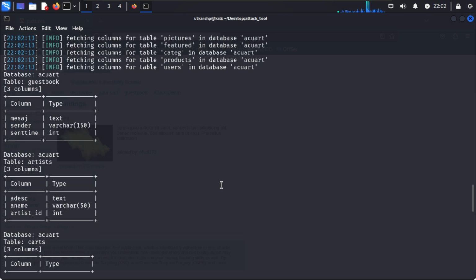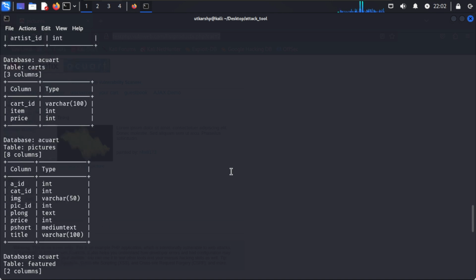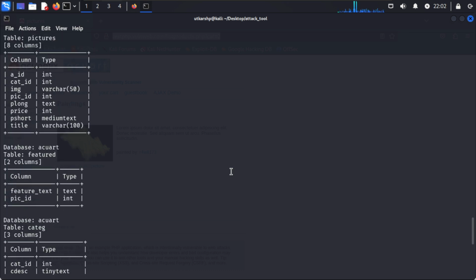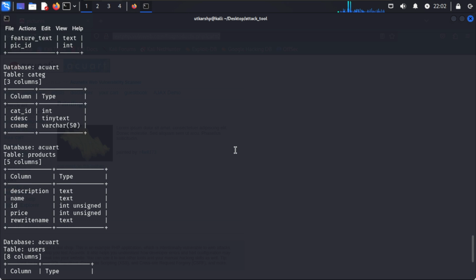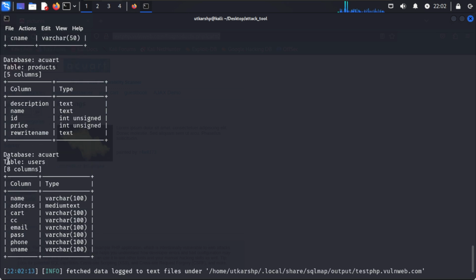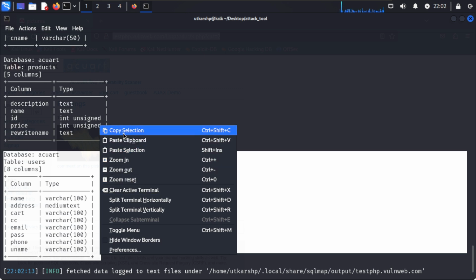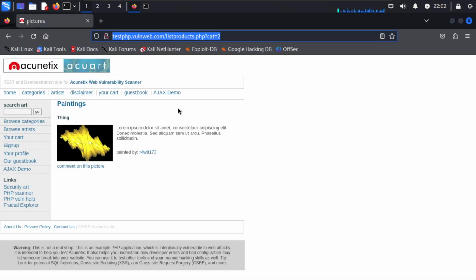Now for example, let's use the user table. We'll just simply copy it. We'll use one more terminal, so it won't affect this one.